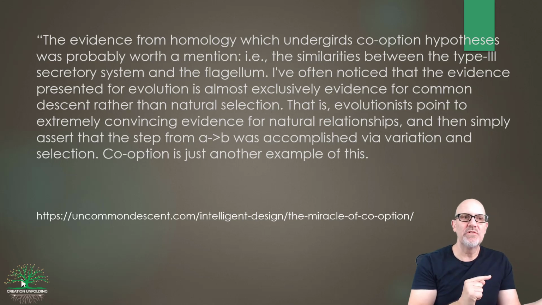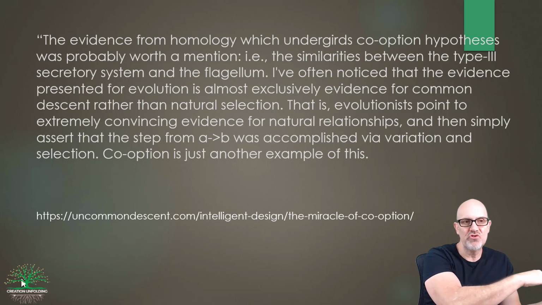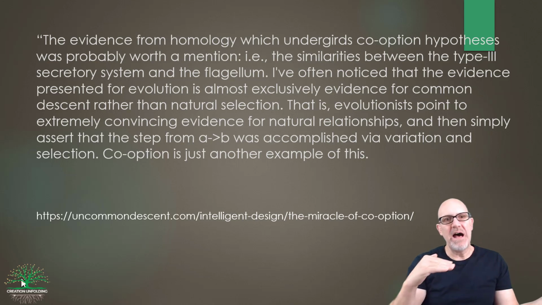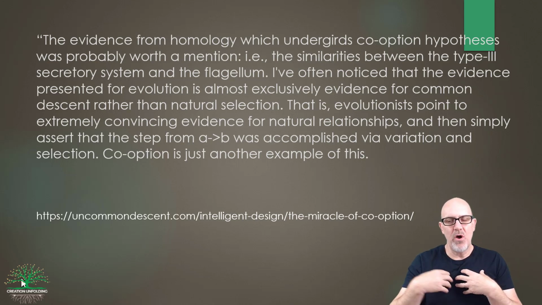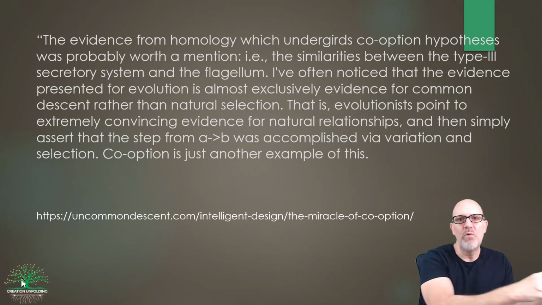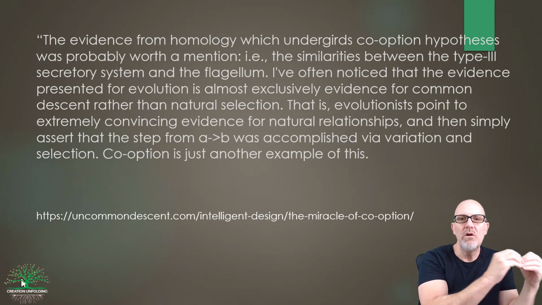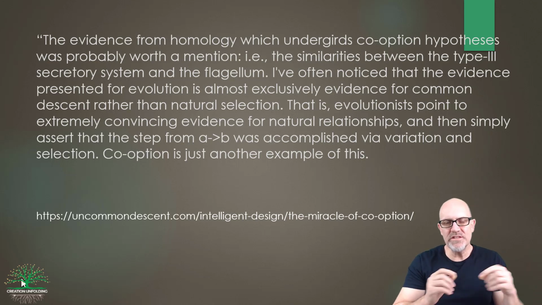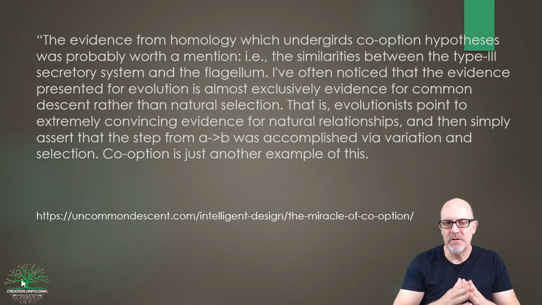In other words, that's sort of the primitive trait, and that primitive trait is passed on. So my backbone and the backbone of a dog and that of a horse, they're homologous because they all come from one common ancestor. That's what homology means. Well, listen to what this old Earth creationist says about homology.